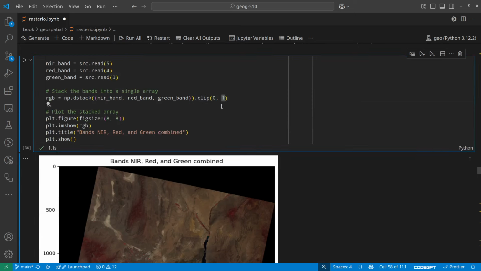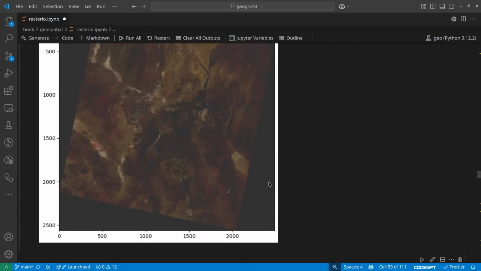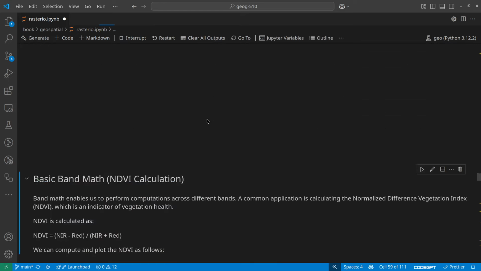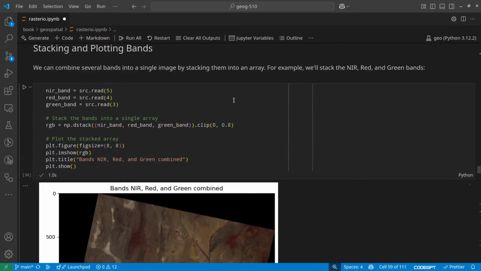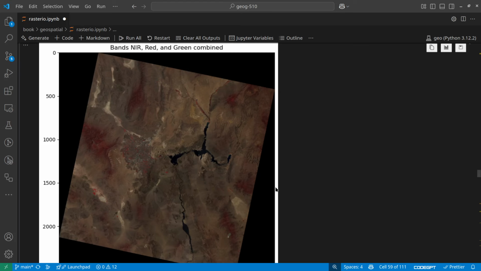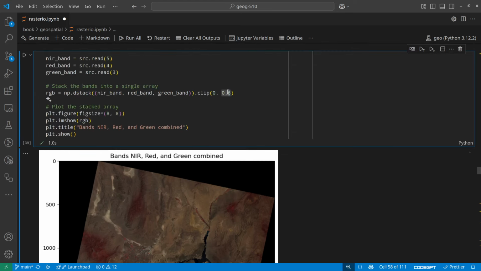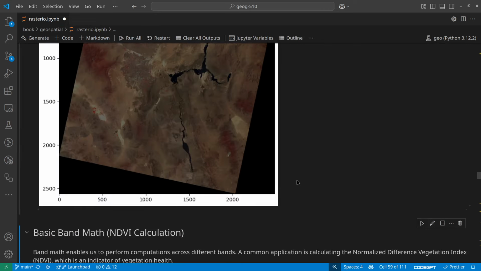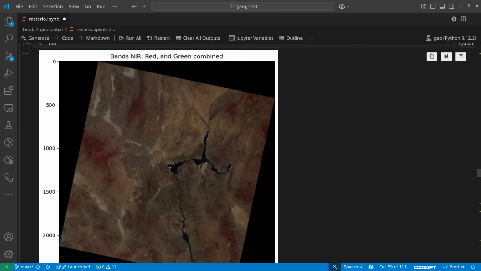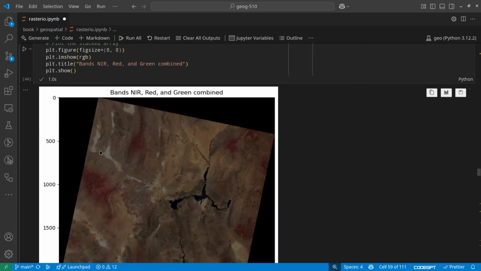You can also clip to a lower range. For example, I can do 0.2 and then maybe 0.8. That means anything beneath that is going to change to maybe no data. Oh, not so good. So probably let me change this one back to 0. And I maybe change this one to a little bit lower, maybe 0.6. It's a little bit brighter, but it's not super good. So maybe 0.4. A little bit better. So 0.4 is basically just the reflectance. So anything greater than 0.4 is going to become a brighter color.